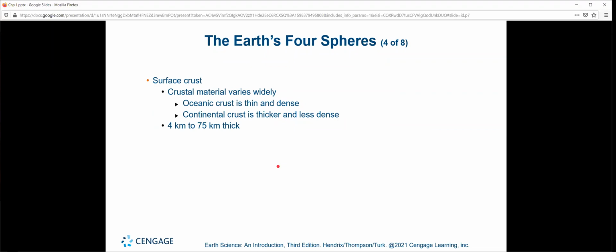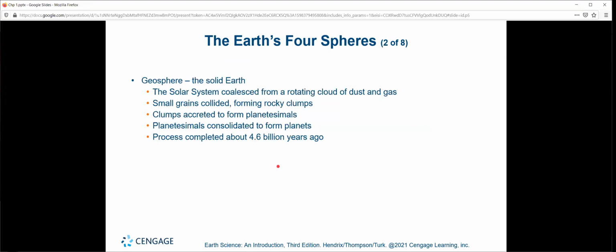And of course, the crust itself, I'm sure we're all aware of that, right? That's what you walk on. It's what the ocean sits on. And by comparison to the other parts of the Earth here, it's very, very super thin. The go-to analogy for the crust of the Earth is that it's akin to the peel of an apple, whereas the flesh of the apple would be the mantle, and then the core of the apple would be the core.